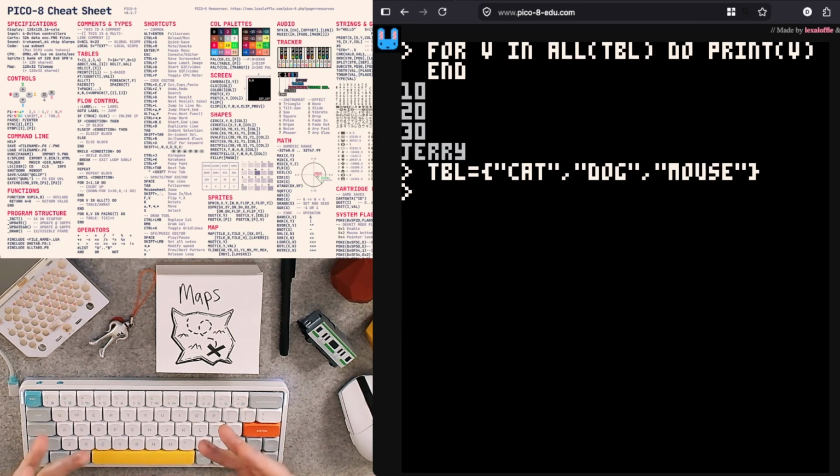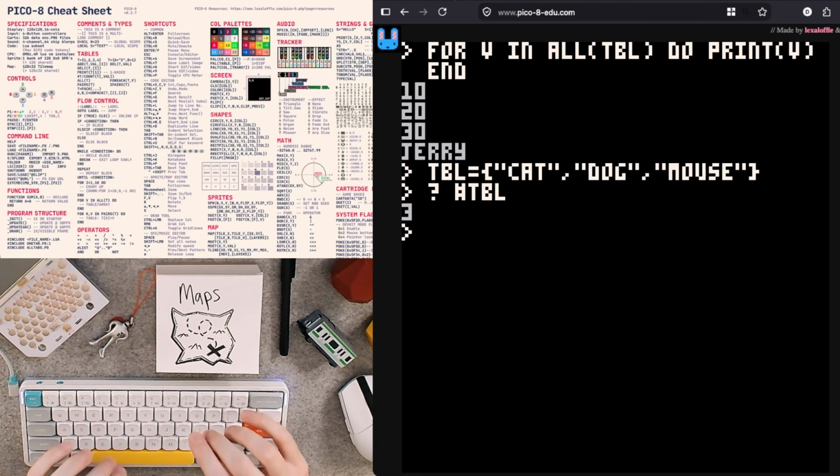If we want to ask how many things are in that table, use the pound symbol, the what is it called? The hashtag. Isn't it like the Octothorpe? Hold on. I gotta look this up. Yeah. It's called the Octothorpe also, apparently. It's got like 100 names. Pound TBL will tell you the length of the table, which is really handy a lot of the time.